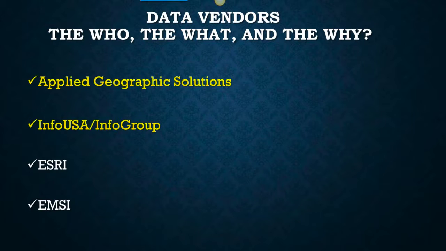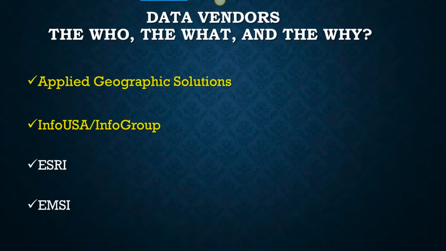The difference between Applied Geographic Solutions and ESRI is probably a little bit of their methodology. Their numbers may be different by very, very minimal amounts, but it's nothing that would be alarming or that anybody would skew a decision because it's so minimal. Actually, ESRI used to use Applied Geographic Solutions before they ended up becoming their own data provider. They're kind of the big name in the industry, we understand that, but it's like Google versus Chrome. You're both going to get to the same place and the same information. It's just a matter of which one you use.